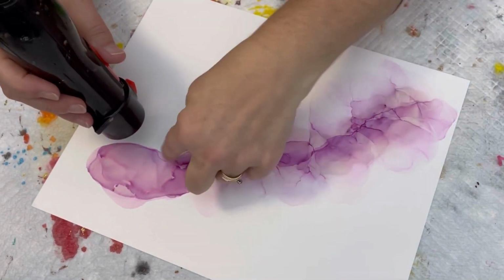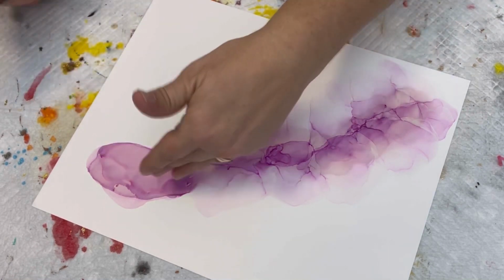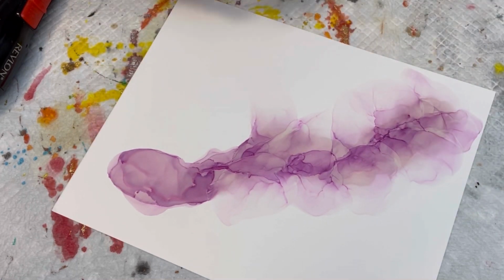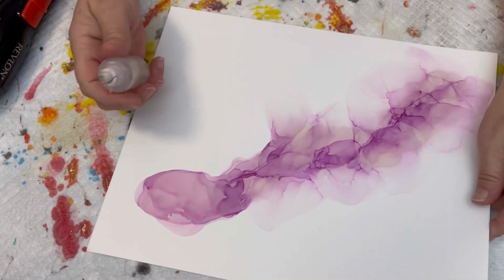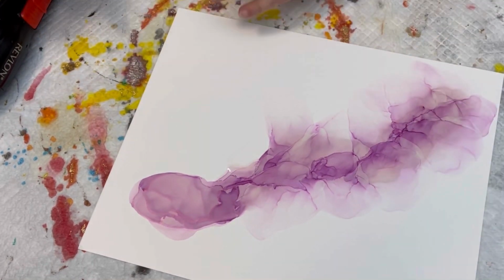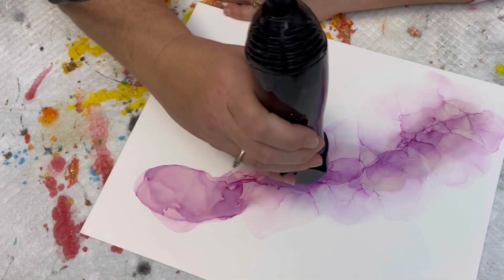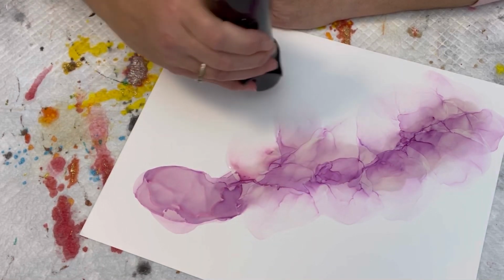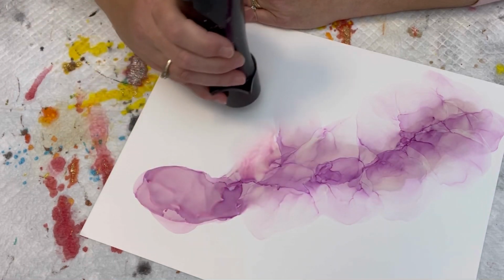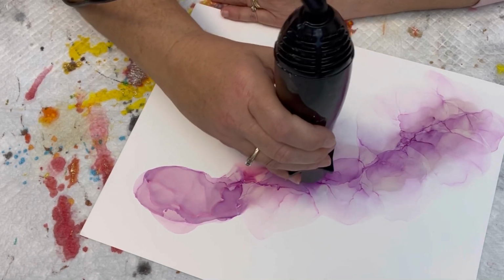So I am letting that run just because I know that I'm going to be working that in there, so it's fine. I'm not going to worry myself about that. And remember to keep your airflow off to the sides. You don't want to get it right over top of your alcohol or it's going to go everywhere.